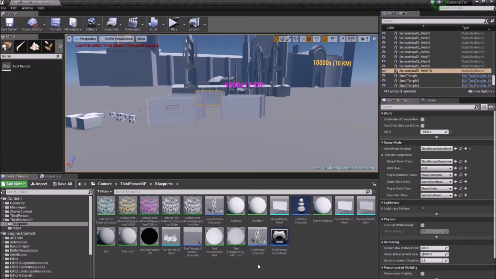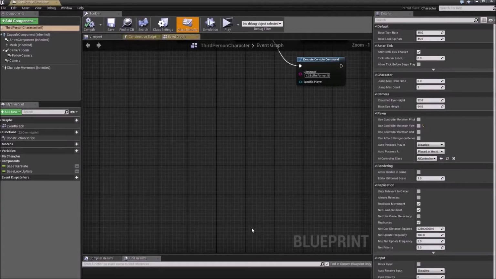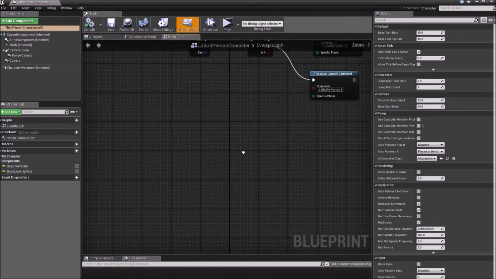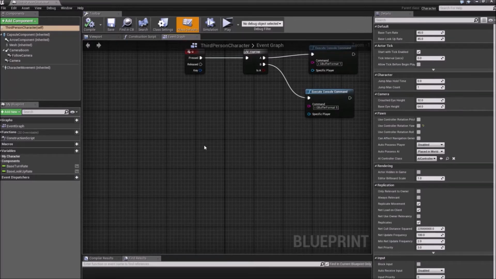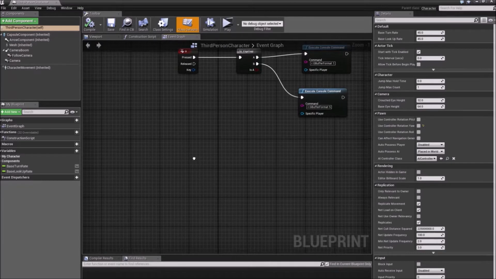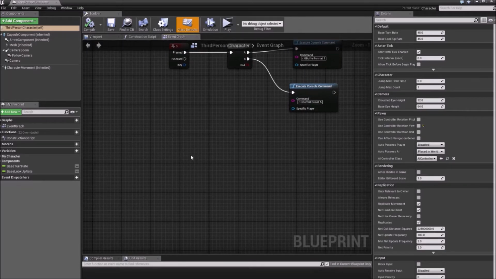and just go into your character blueprint. I hope you have one, or your blueprint which you are actually playing with. Mine is a third-person character blueprint. So I will double click on it and I will use the numpad 7 and the numpad 9 to increase and decrease my near clip plane value. You can use any key you want, but you just need to keep track which keys you use. Okay, so I will just use the numpad 9 and numpad 7, like I said.